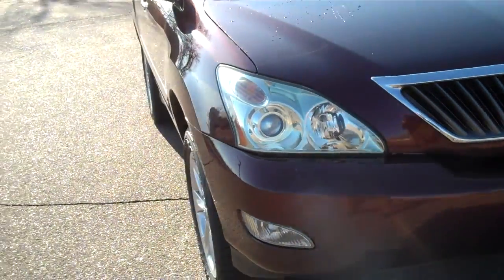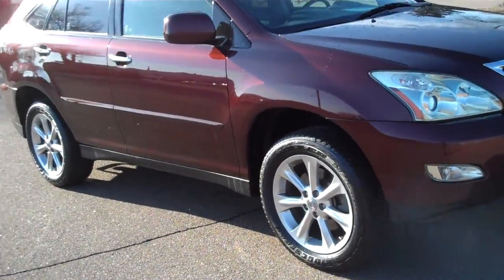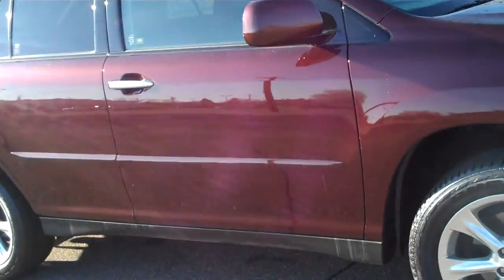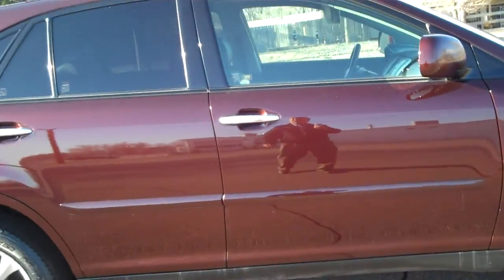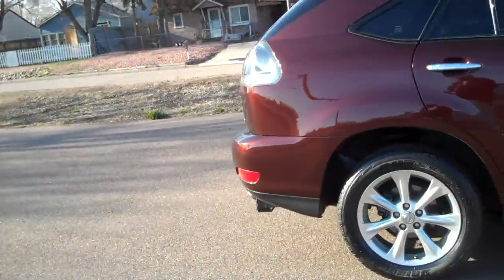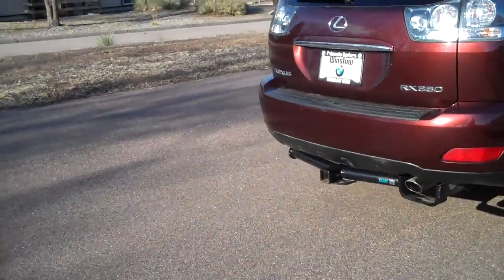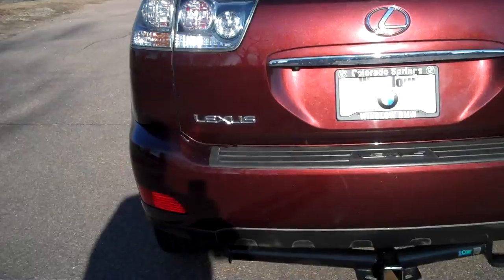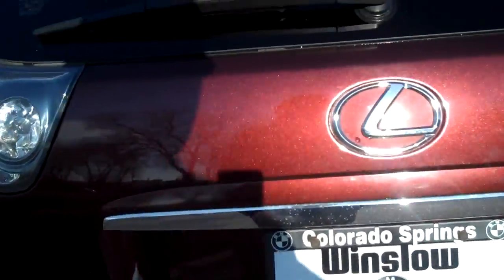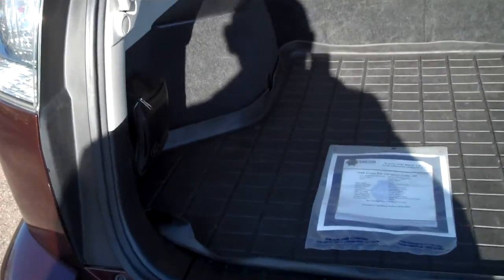Very good for Colorado, actually. It appears to have xenon-type headlights. The third wheel has just the teeniest little bit of rash. No dents or dings on this side. The fourth wheel appears to be great. It does have a hitch on the back — not sure if it has a full towing package or if Lexus even offered that, but it does have a hitch.